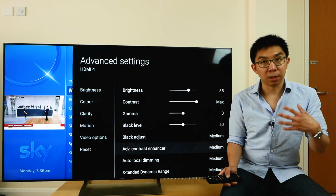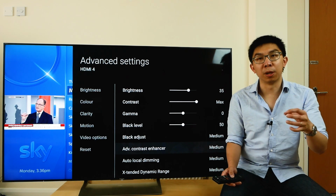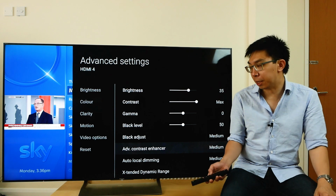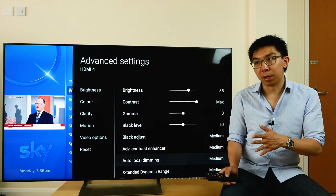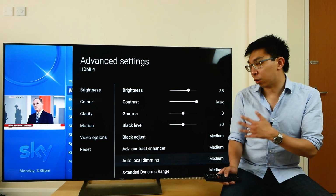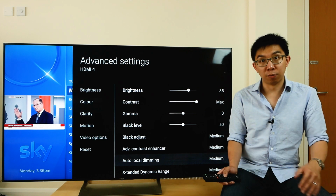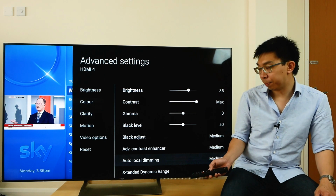Advanced Contrast Enhancer is a dynamic contrast system that can give a punchier picture, but you risk losing shadow and highlight detail. Auto Local Dimming. This TV, I believe, is a direct lit LED TV with full array local dimming. So auto local dimming will engage the full array local dimming backlighting, also known as FALD.